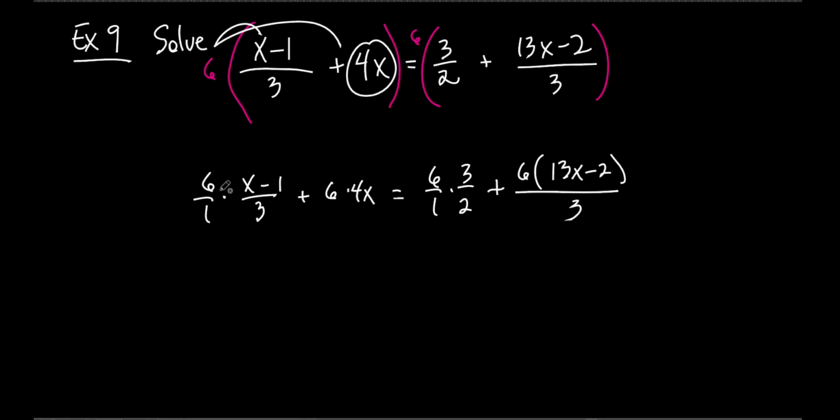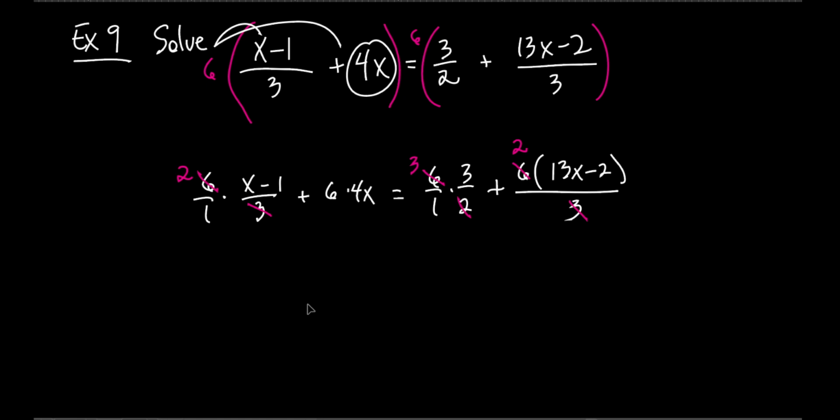All right, let's do this. What happens here? Remember we said we want to get rid of the denominators? So that 3 will cancel with this, but what are we left with on top? A 2, right, because 3 divides into 6 2 times. Right here I can just multiply. All I'm doing right now is canceling out my fractions. Remember, that was my whole goal to begin with, to get rid of the fractions, because I don't like the fractions. So that 2 divides into this 6 3 times. This 3 divides into this 6 2 times.